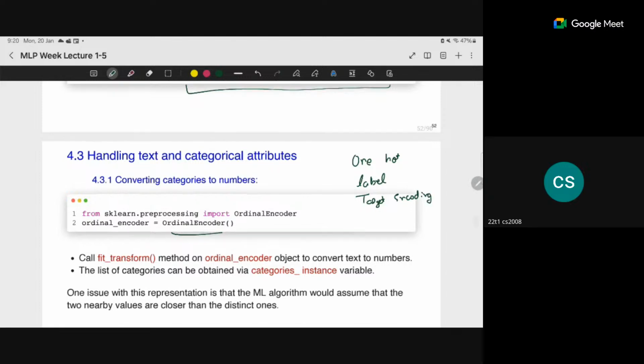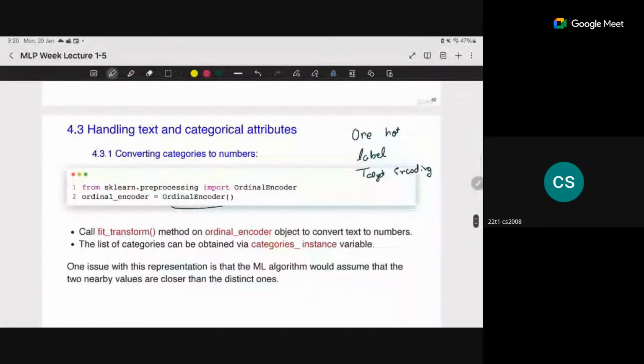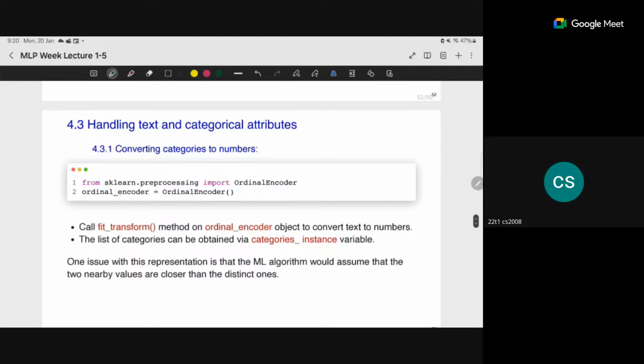Okay. So I think there's also something called frequency encoding, for which there might not be a direct function, but that is also a way to encode. You can look it up. So these are different encoding methods. Once again, a detailed description of them will come in subsequent weeks. But what this does is, for a simple example, say I have fruits. In different rows I have apple, banana, apple, and say orange.